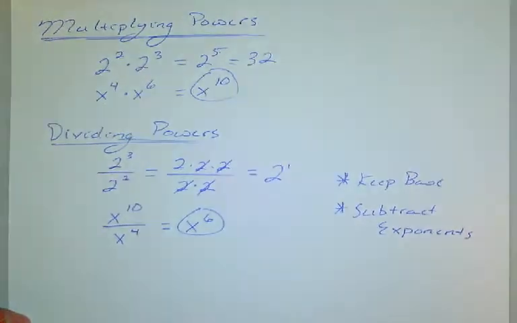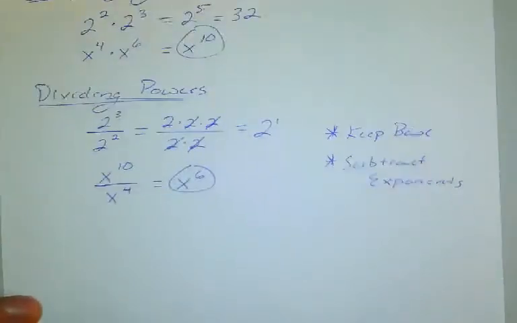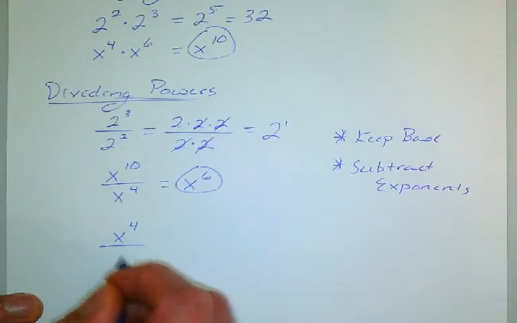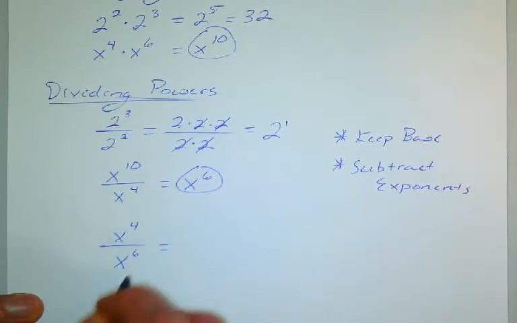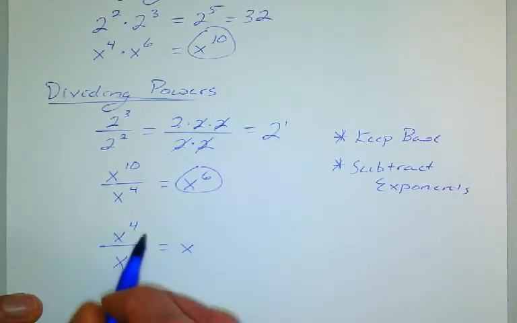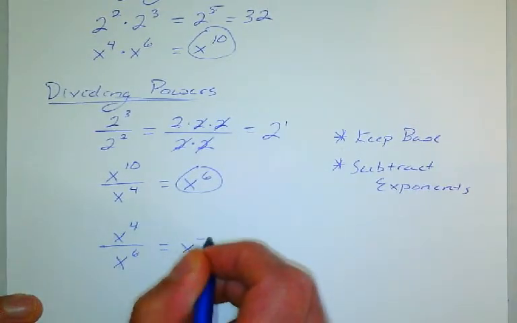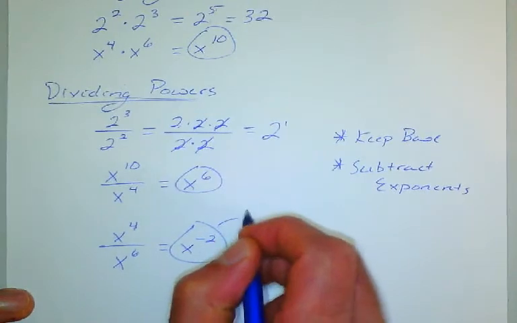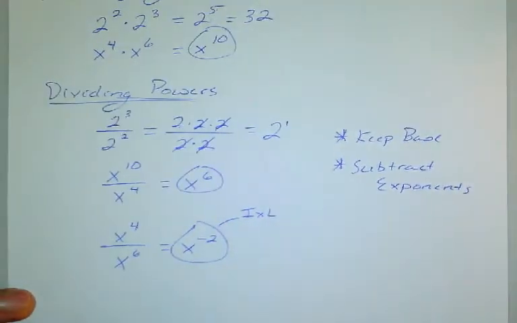You might have examples where you end up with a negative exponent, and that's perfectly fine. So if you had x to the fourth all divided by x to the sixth, we keep our base the same, x. We subtract our exponents. 4 minus 6 is negative 2. Now, for the purpose of IXL, keep your answer like this. However, I don't really like negative exponents. So use this form for IXL because this is what they want you to do.